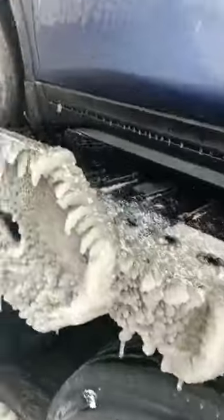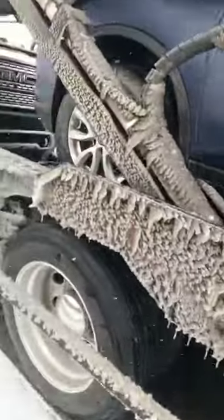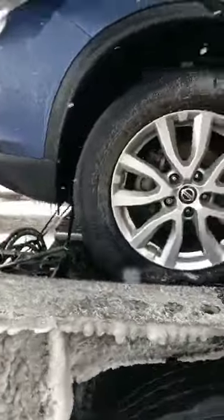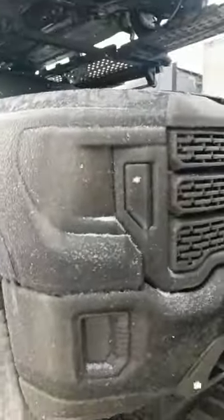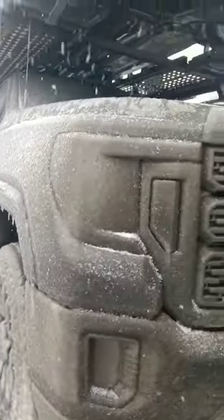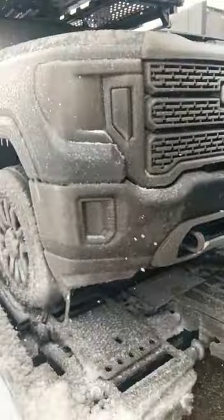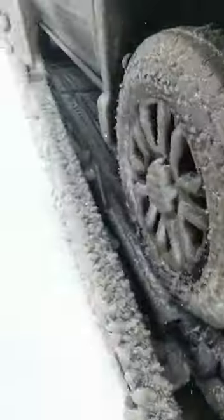The last time I saw that happen was when I drove my campervan to Norway, and it built up and built up on the side of the van. Like a solid car — solid ice, look at that. It's crazy. That's because of the side of the road — there's more ice on this side, because obviously I'm over on the side of the road a little bit and it splashes up. There's sludge in the water and everything splashing up, because the road is like that. It's horrible sludgy stuff, but it freezes on the side of the truck and just builds up.